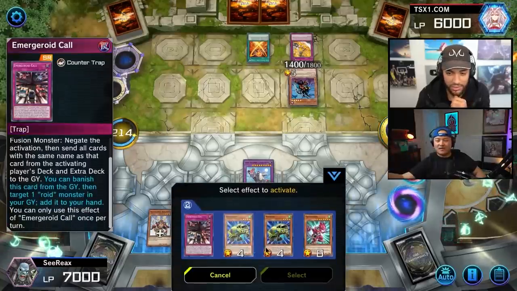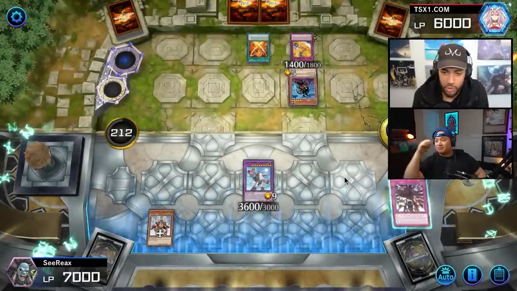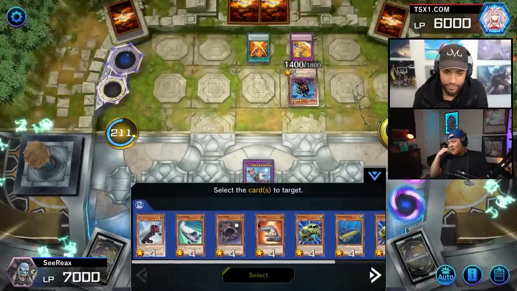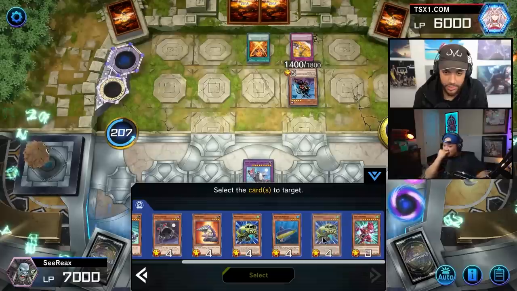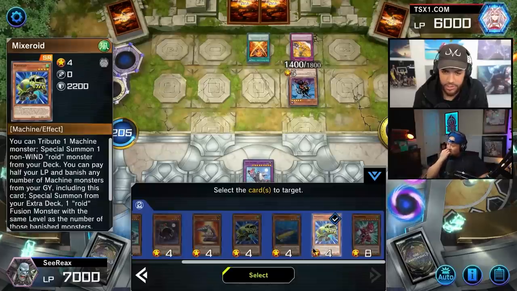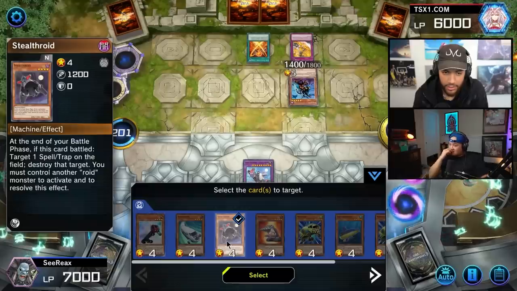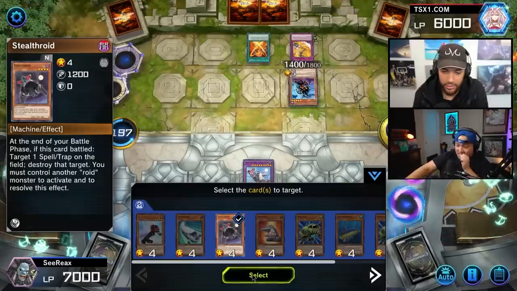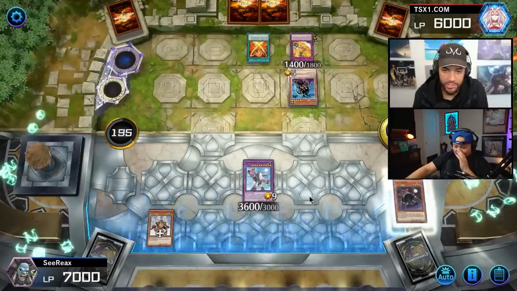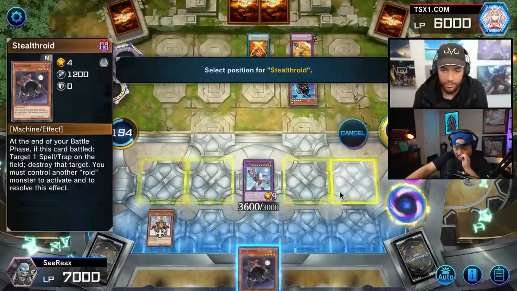I can't finish you off. Yeah, you can't finish me. Activate Emergeroid. Yeah, we're going to add Mixroid back. That's what I'm thinking, so it'll search out another one. Did I use Mixroid this turn? I sure did. All right, I'm going to grab... Yeah, that's strong, bro. That card is strong. We're going to grab Stealthroid. Okay. I'm going to play Stealthroid.